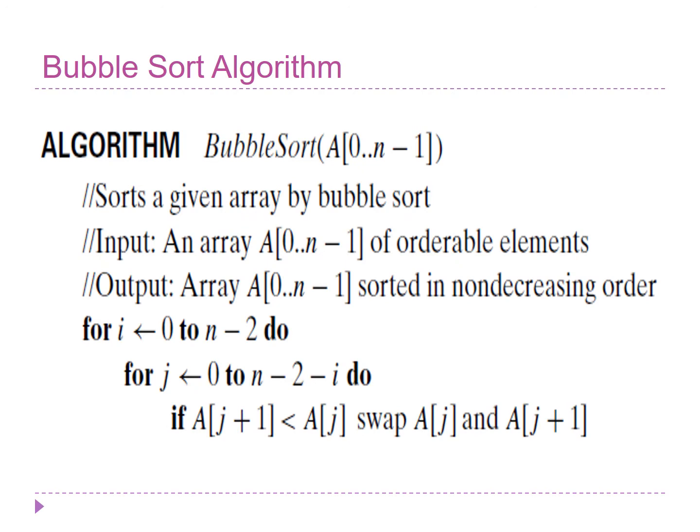Bubble sort algorithm. The algorithm uses a pair of nested for loops. The outer for loop with the i variable is for each iteration of the bubble sort, and the inner for loop with the j variable performs the ripple effect at each iteration, moving the largest element to its position.